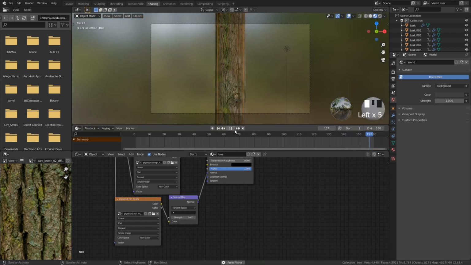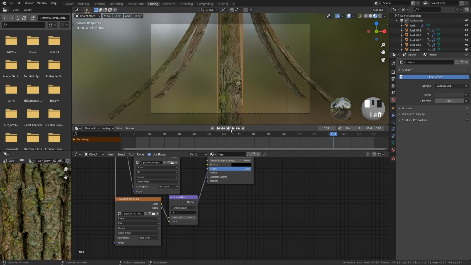So this is our animation, as you can see. It's very, very simple, but still quite effective. The lighting and all that stuff, I think you guys can figure it out in this case. The textures are, of course, in the download file, as I already told you guys. And that is it. So I hope you guys learned from this.